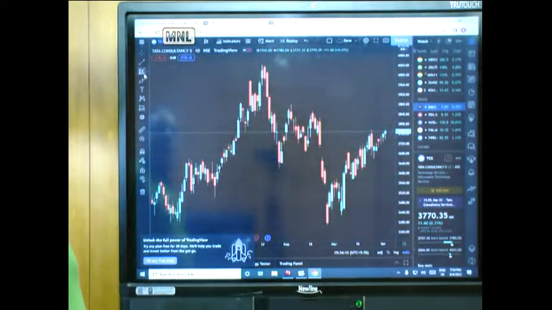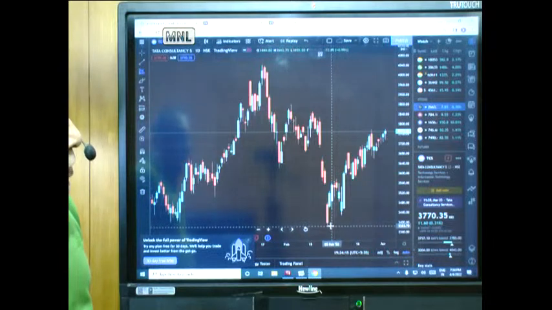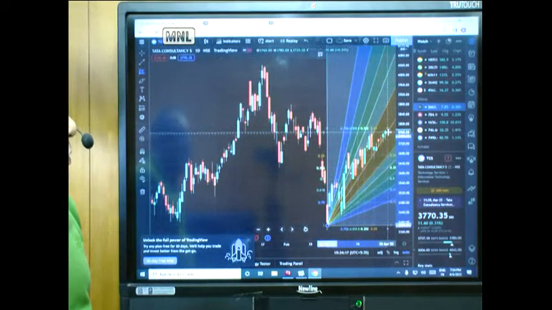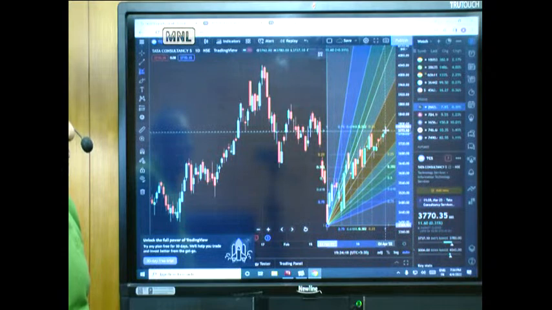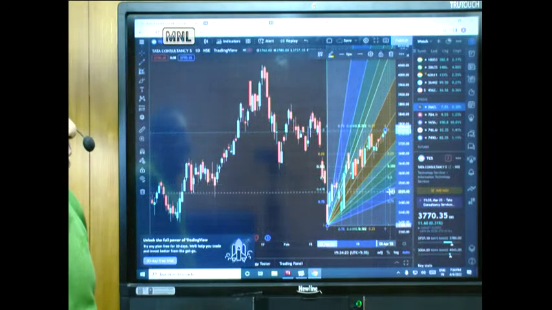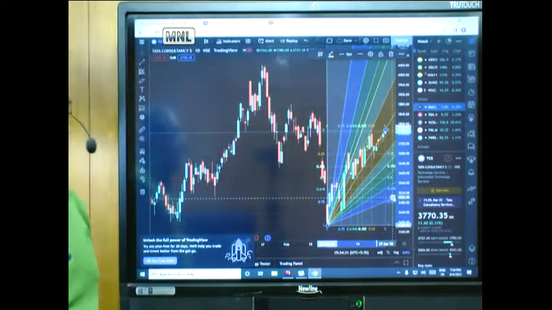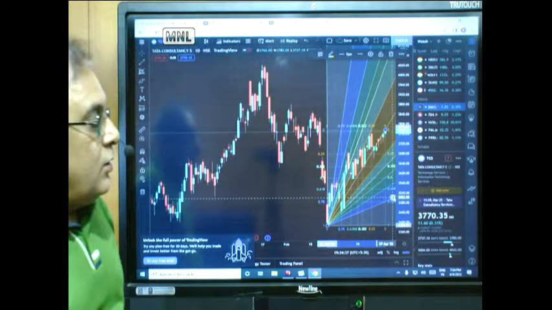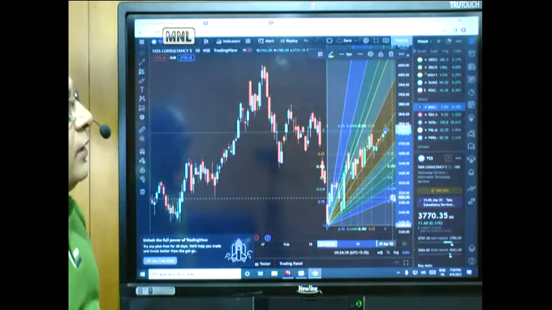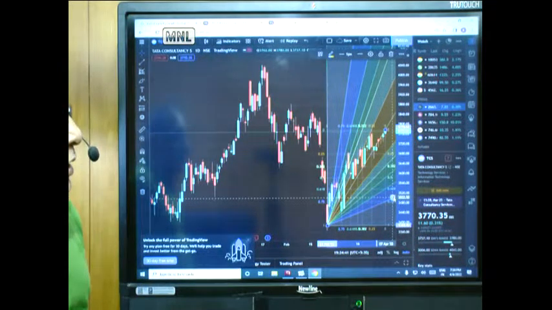Now we'll draw the Fibonacci fan from this level to this level, because this is the high it has come to till now, and so the trend change levels are quite far off. Even if it comes down to 3,500 levels, we will probably still have good support. So any fall in TCS is going to be a good buy. Any dramatic fall can take it right up to 3500, but otherwise we don't expect it to come to that extent on the lower side.